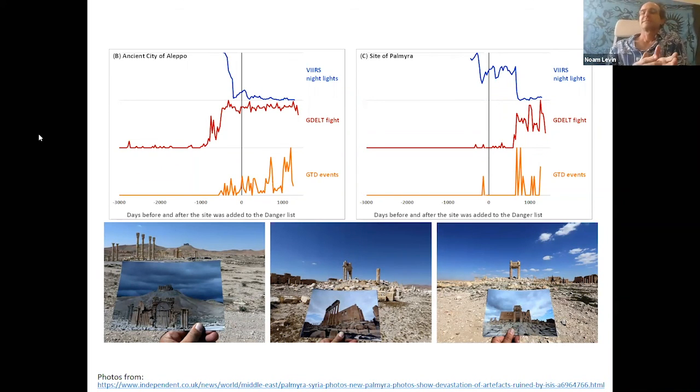However, declaring that the site is in danger doesn't, of course, make it immune to war or to the effects of war. And it is not easy for the world to intervene and try to save a site; it's a political matter. It's not a trivial thing. And the photos on the bottom show you before and after photos that I found on the internet. So how did Palmyra look before and after it was destroyed on purpose by ISIS?